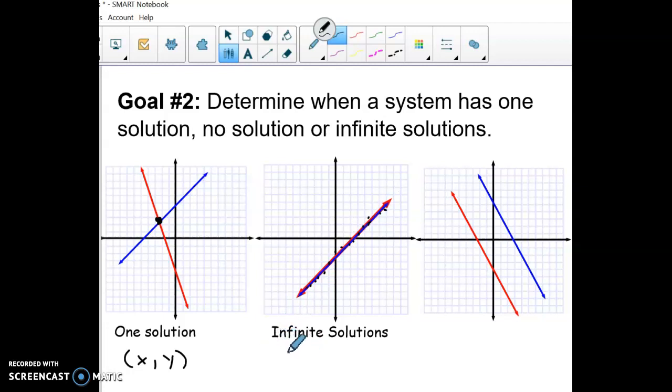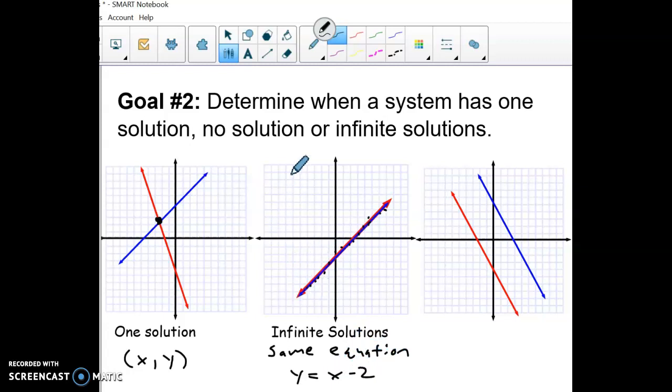Okay, and so a quick hint here is if you ever get the same equation, right? So the graphs look the same, so it makes sense that they'd have the same equation. So like this one might be y equals x minus 2. So both of these are really the same equation, all right?